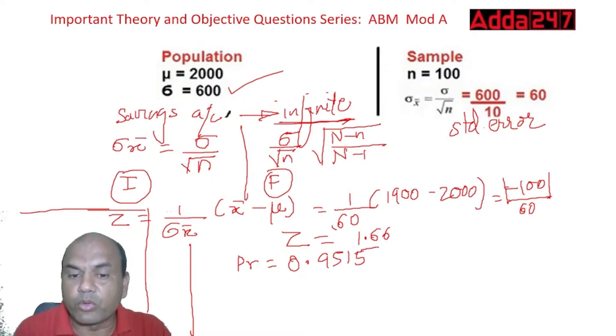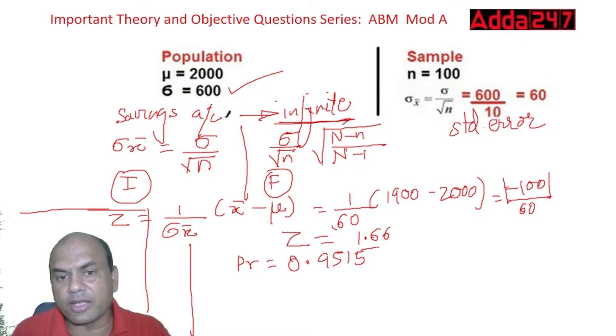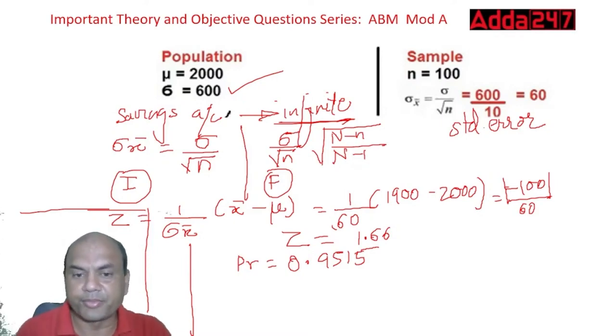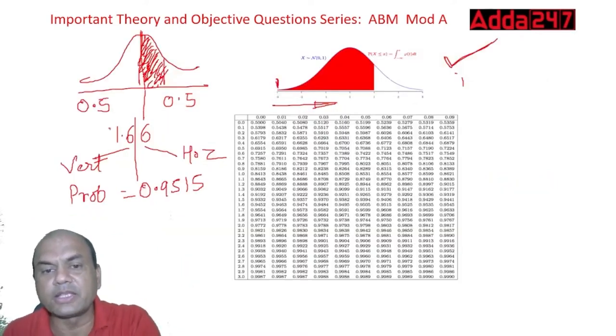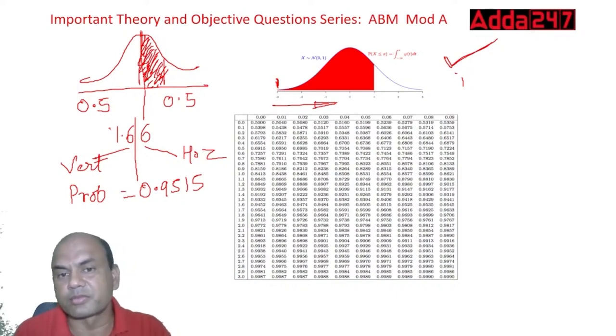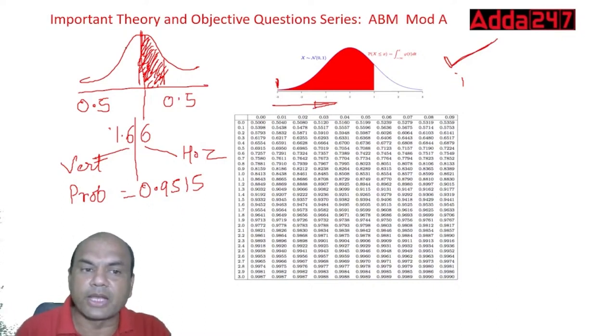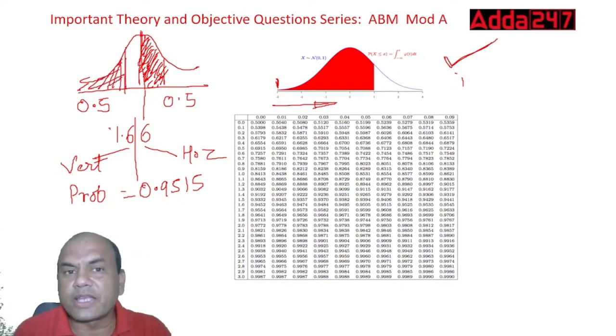Okay. But do I want this 0.9515? No. Why? Because what am I getting? I want it below this area. And what is given over here? It means now you'll have to search, now you'll have to think. This area of 0.9515 means from here. And I wanted what? Below this, from starting up to 1900. So this 0.9515 area means this complete area.